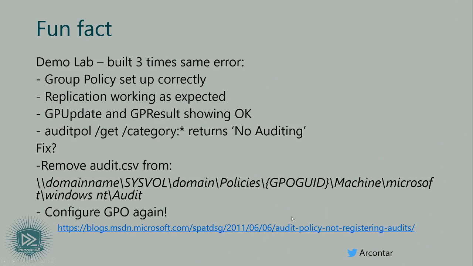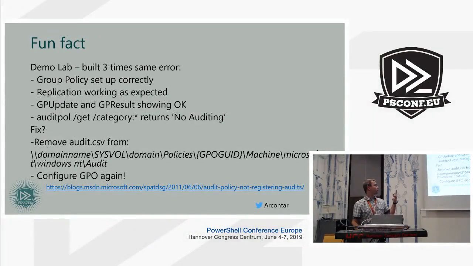Fun fact, I've deployed that 3 times in production with no issues. When I created a test lab for the code to be tested, no issues. When I created the demo lab you saw before, all the VMs, it broke on me 3 times in a row with the same situation. Meaning, I created the GPO, I created all entries inside, the DCs were rebooted, the GP result said, yes, I have that GPO, it's applied on me, but the events were written into the DCs' event logs for 5 minutes, and then no, not a 0.